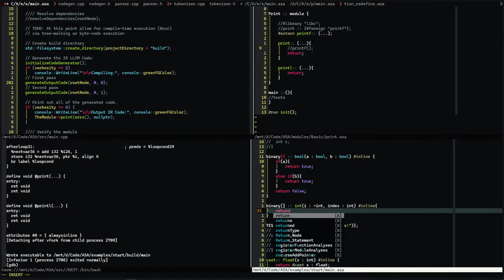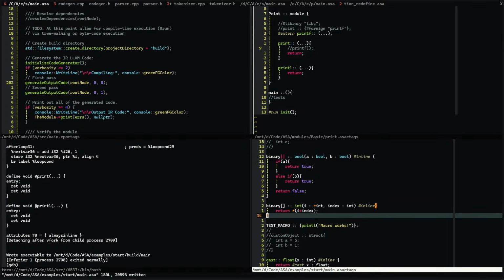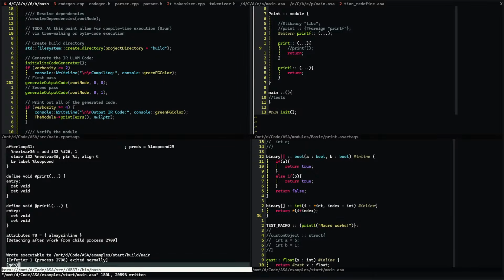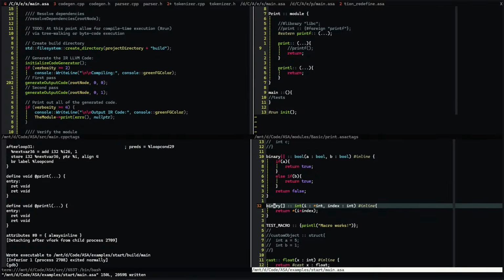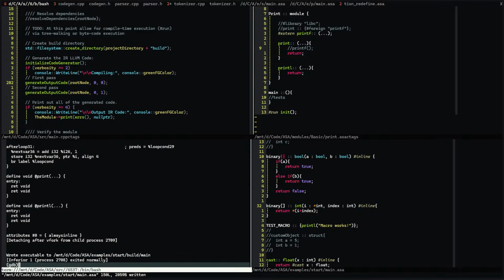And then you can return dereference of I plus index. All right. I don't have brackets created yet, though, as an operator, so I need to do that manually.